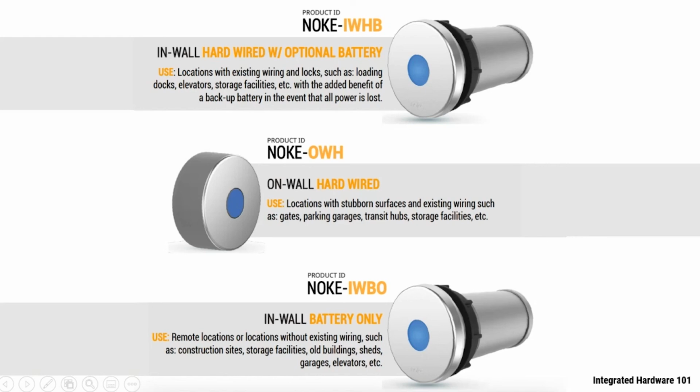The top one does have a battery backup in it. So inside there, there's actually 2 of the 18650 lithium ion batteries that will run the controller in the event of that power source not working. The controller does go to sleep after 30 seconds. So you tap the front or wave your hand real close in front. There's a little motion sensor in there that sees a couple of inches, and that'll wake the controller up if it's on battery.